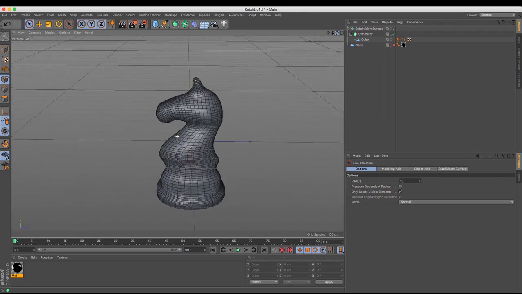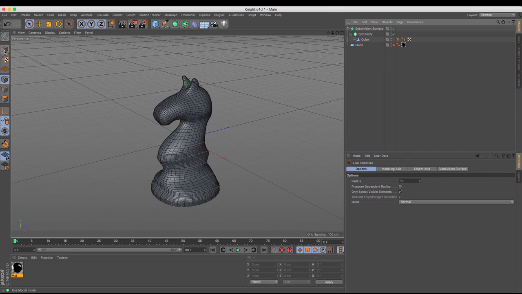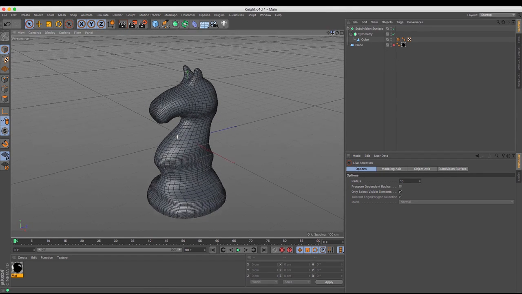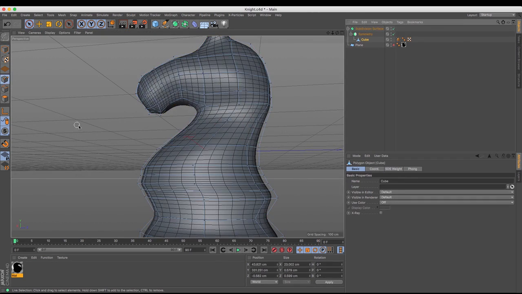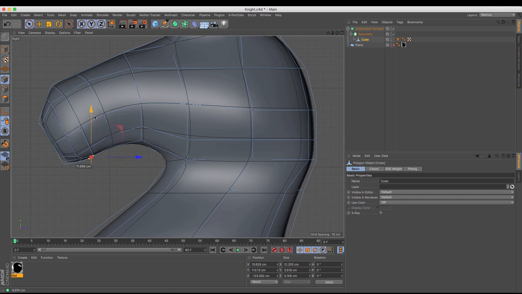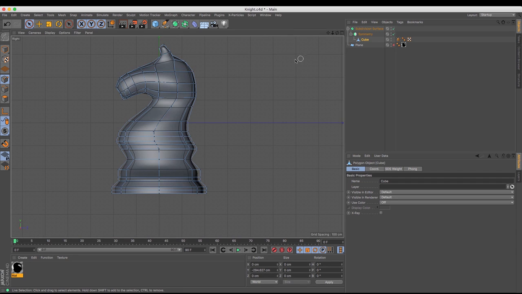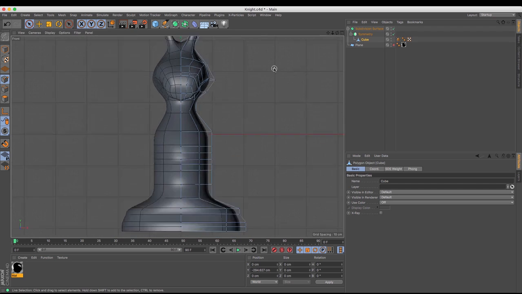Obviously there's some tweaking to do, and you can edit and change that shape in a variety of different ways depending on what it is that you're after. You can spend a few hours tweaking, experimenting and exploring some of the polygons, or changing some of the bits that you don't want, and it's all down to your personal preference and what it is that you are trying to model and the level of detail that you wish to go into. So I'm quite happy with the way it looks in those sort of fashions.